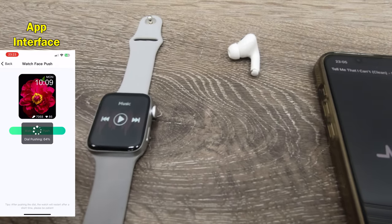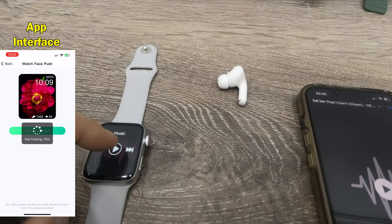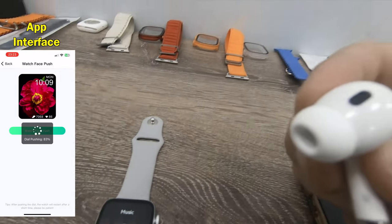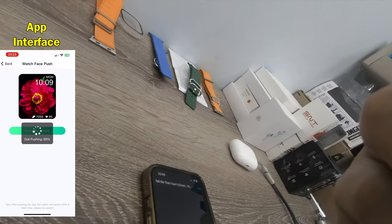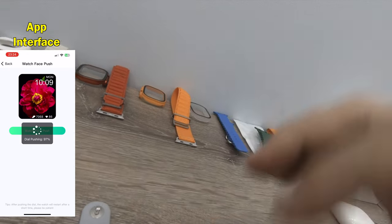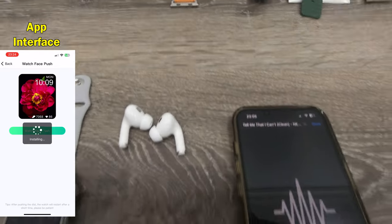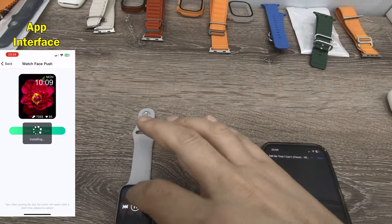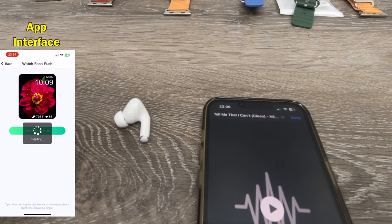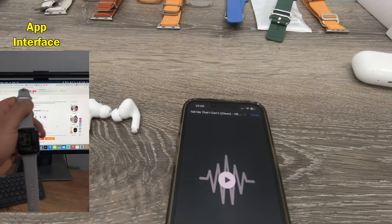when you turn off the phone audio connection between the watch and the smartphone, just play and it will play through the headphone. And as my AirPods skin activated, when I put them on, it activates. And if I remove them from my ear, it directly starts playing through the phone then.